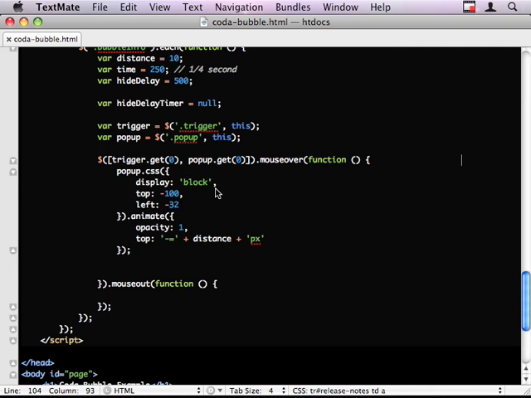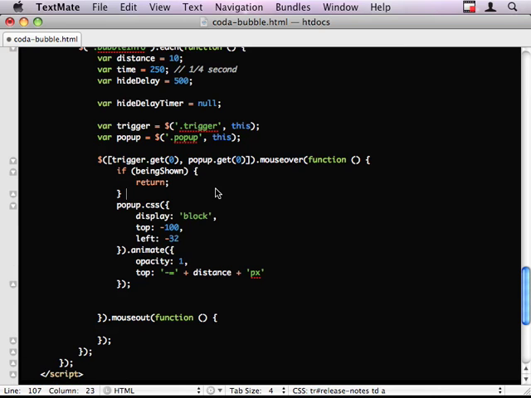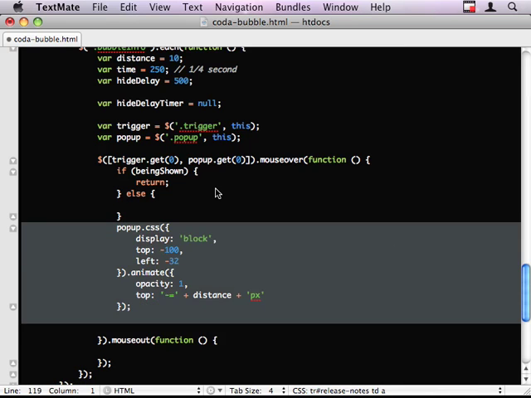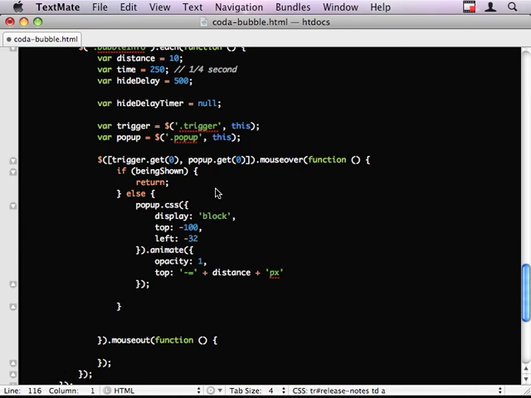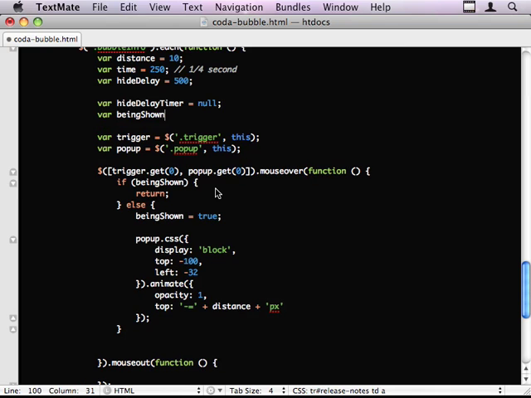So I need to say if the effect is being shown, then return. Else, we want the code to run. And we just say being shown equals true, and let's create this local variable.